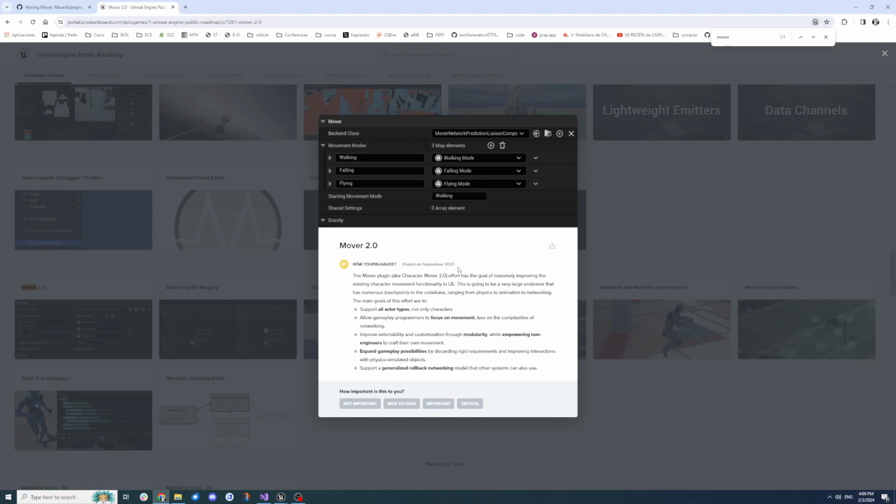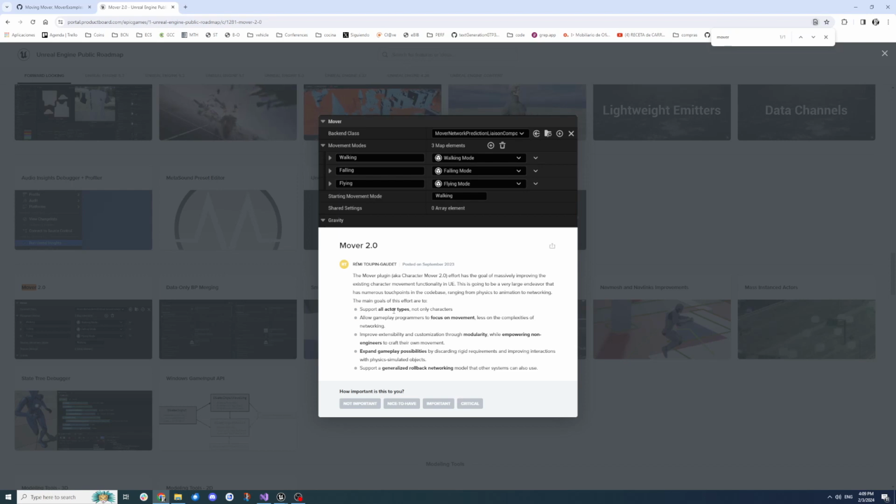But besides that, these are great news because it's a very modular movement plugin that will allow you to add movement modes in a very simple way, in a kind of easy way, right? It's based off the network prediction plugin, which was created by Dave Ruddy some years ago. The network prediction plugin handles prediction and rollback in a very generic way. And of course, they did this movement plugin based on that.